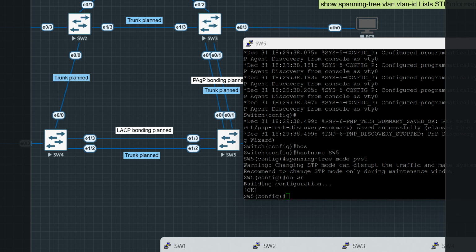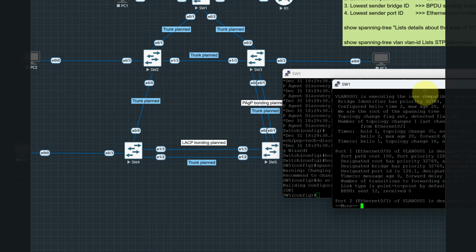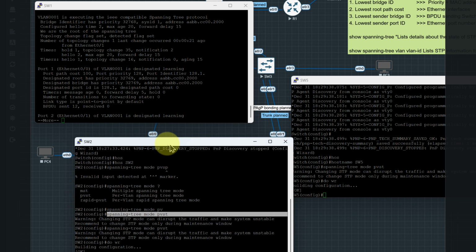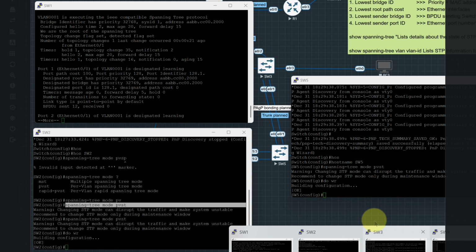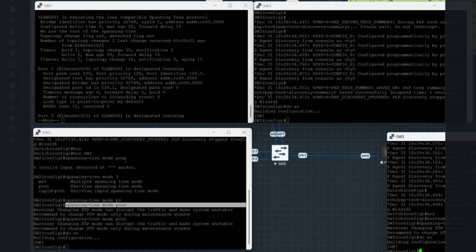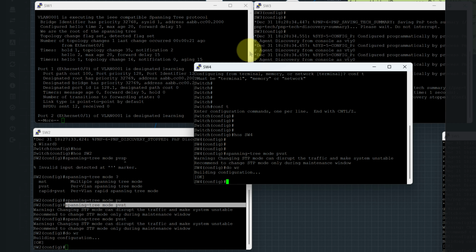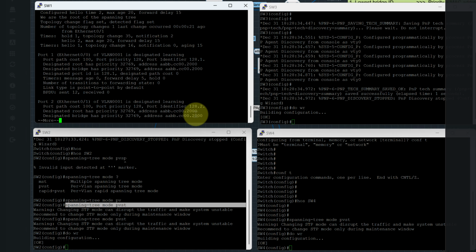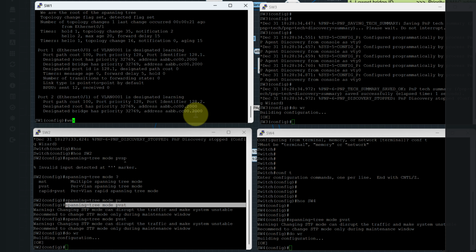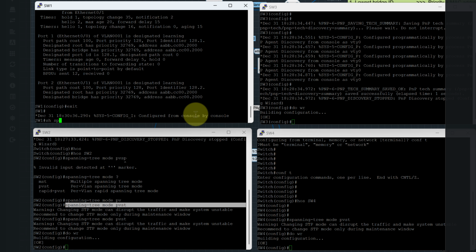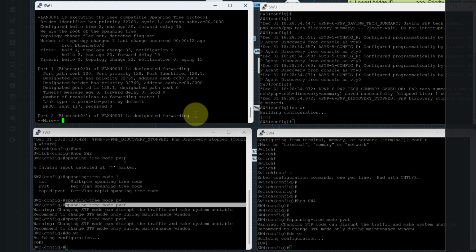Now let's go and check again from first to the last switch what are the configurations we have there. Switch 2, switch 3, switch 4. Okay, let's say exit and say show spanning-tree detail. And we see that it is executing IEEE.